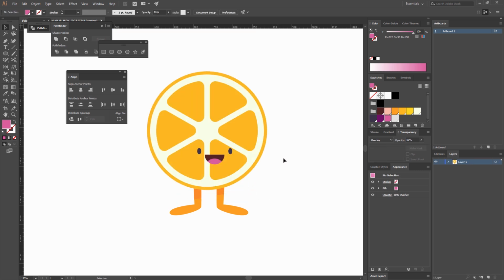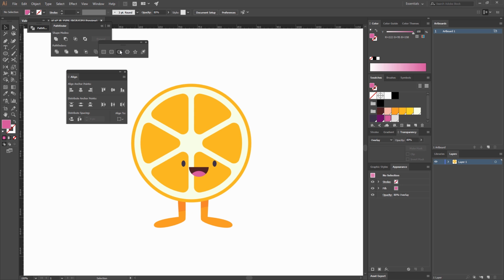And again, remember that you can double click here and change this path a bit until you are completely satisfied. And then I'm going to create another circle, so I'm going to go to the ellipse tool or press L on my keyboard, and this time I'm going to create a circle that is 258 by 258.